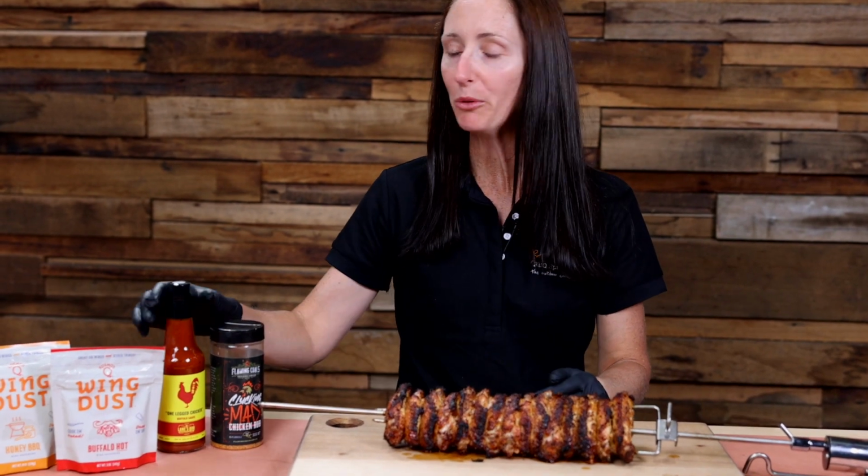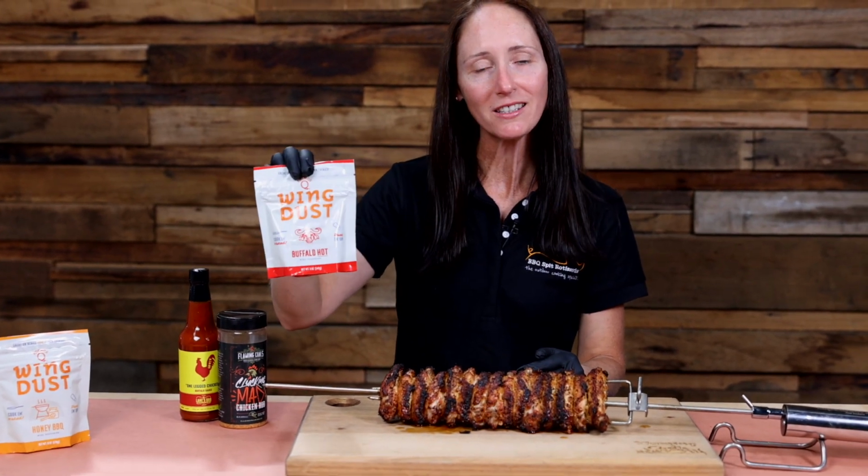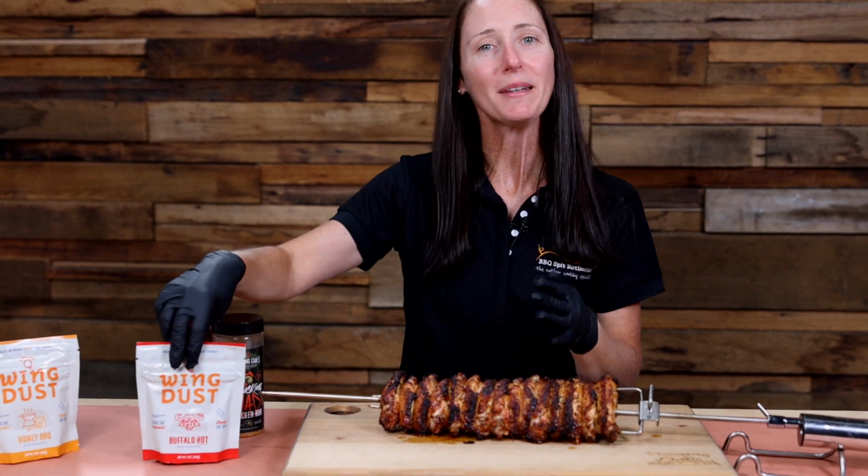So there you have it. A quick and easy cook that's going to please the whole family. You can either eat them exactly as they are, or if you like to mix things up a bit, turn them into buffalo wings using some Lane's one-legged chicken, finished off with some Kosmos Q buffalo wing dust, or if you like something a little bit sweeter, simply dust with Kosmos Q honey barbecue wing dust. Enjoy. Delicious.